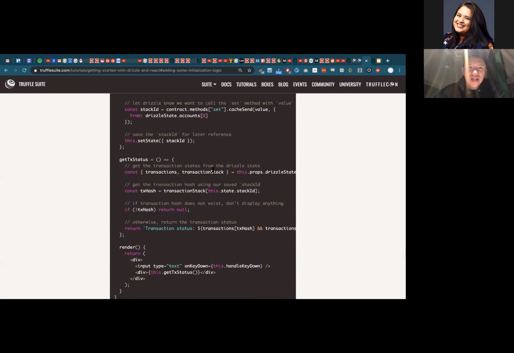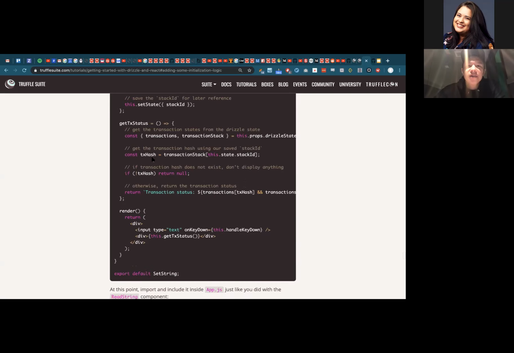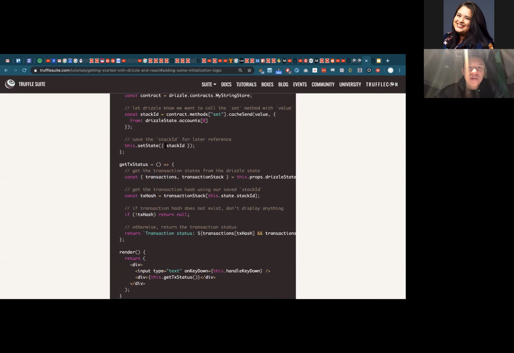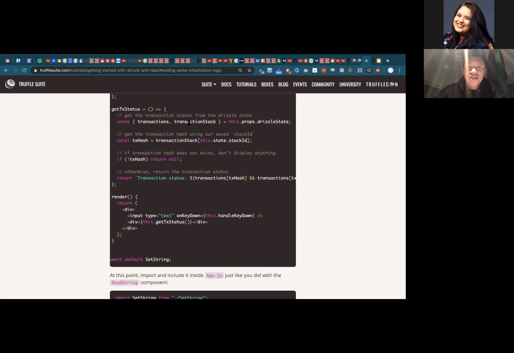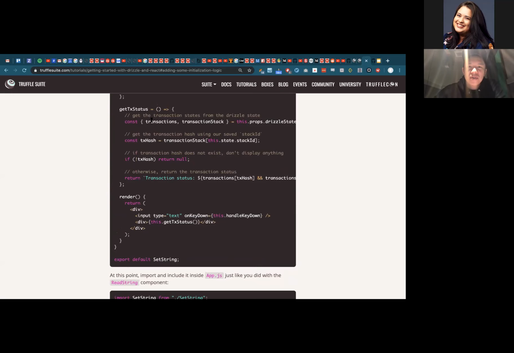For getting the transaction status, because now we've sent that particular transaction to the blockchain, we want to make sure that it didn't fail and whether it's confirmed or not. That's why we save the stack ID for later reference. Getting the transaction status, we again pull the transactions and transaction stack from Drizzle state. Using our stack ID, we find the transaction in our transaction stack. This gives us the transaction hash.